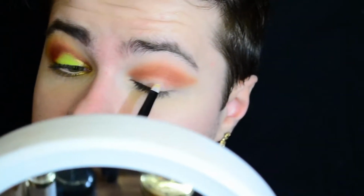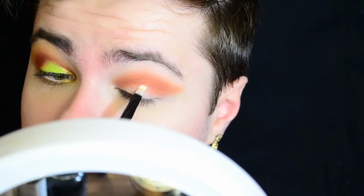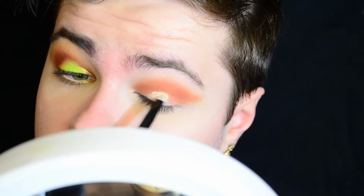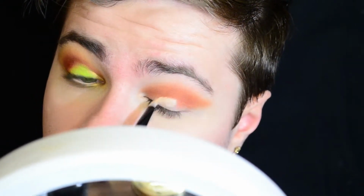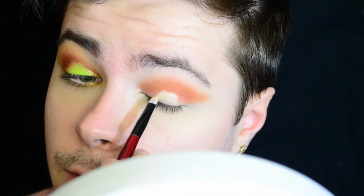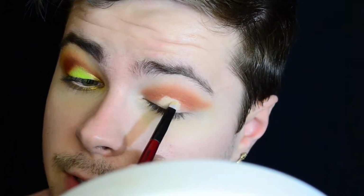Anyway, the next thing I did on this side is actually put some concealer just in the crease, just on my lid, to put the green on top of. And so I'm just going to do that right now. I'm taking just the smallest amount of Shape Tape on a lip brush actually, because I don't think I have a concealer brush, and I'm just going to try and get it very, very slim and thin, and just shape it, mainly just in the center portion of the crease.